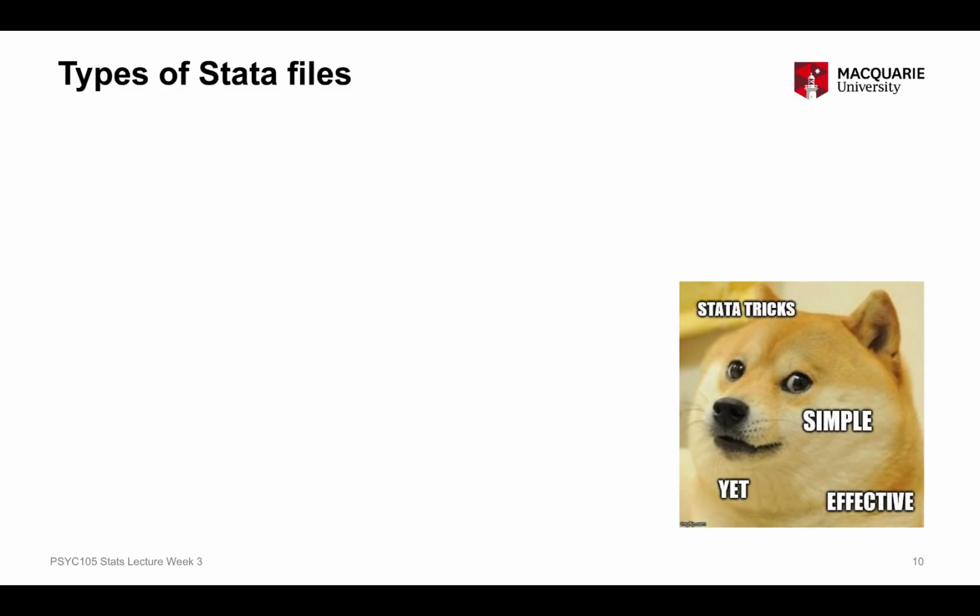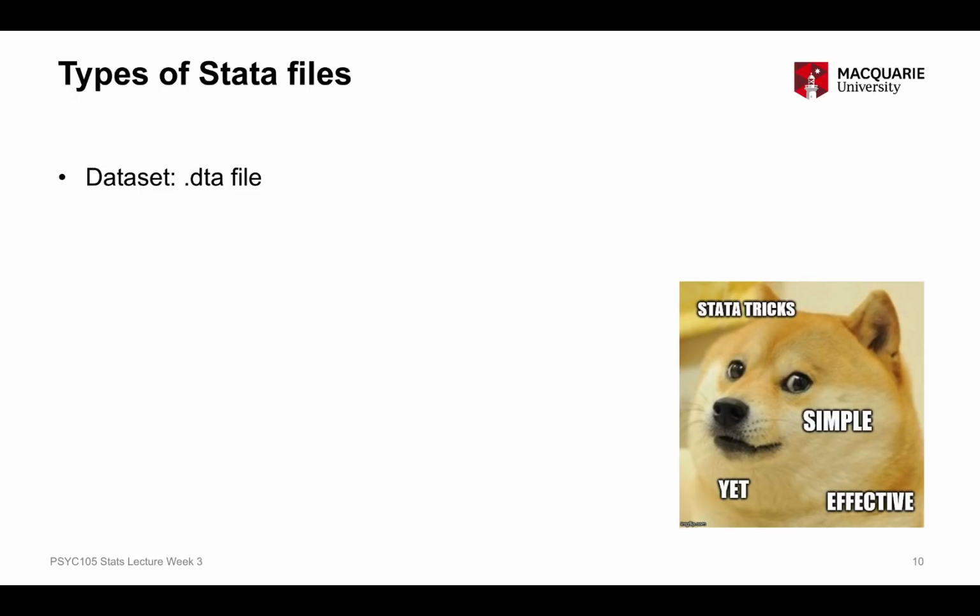Okay, different types of Stata files. So Stata is a computer program, and just like any computer program, files that are in its native file format have a file extension, and the different types of extension tell you what different kind of file it is. So if you're using Microsoft Word, that document has an extension .doc or .docx, saying that it's a Word document. If you're using Excel, the Excel file has an extension .xls or .xlsx. Stata has 3 different kinds of files that we'll be talking about, and they have different kinds of file extensions because they're different kinds of files.